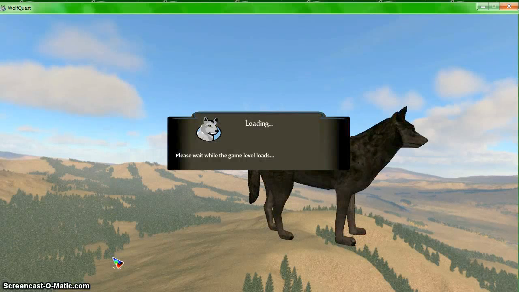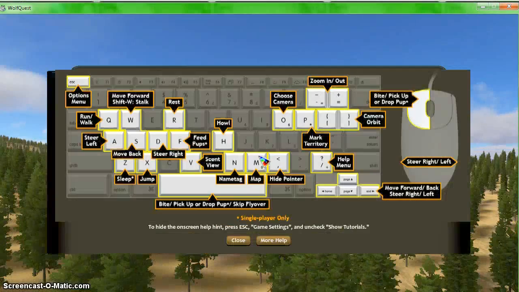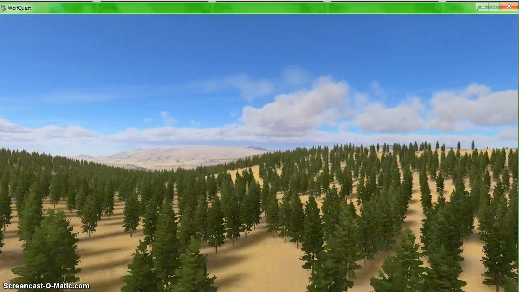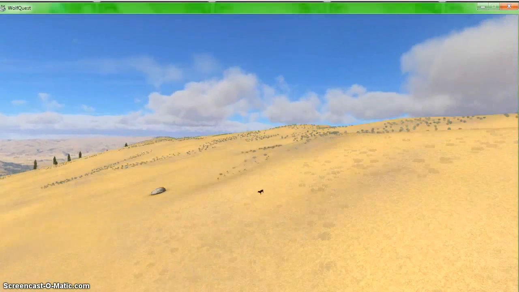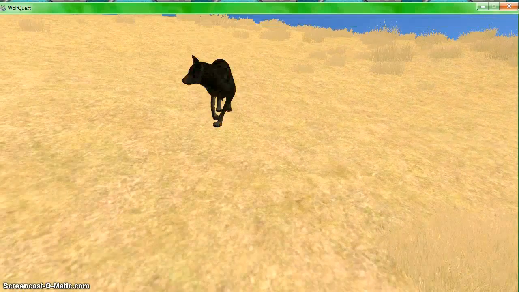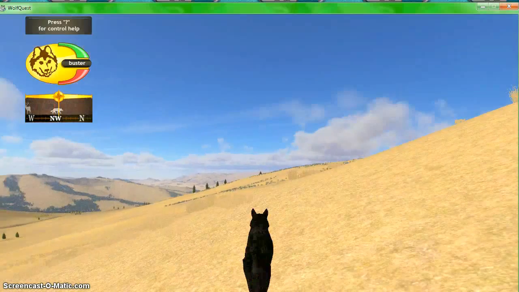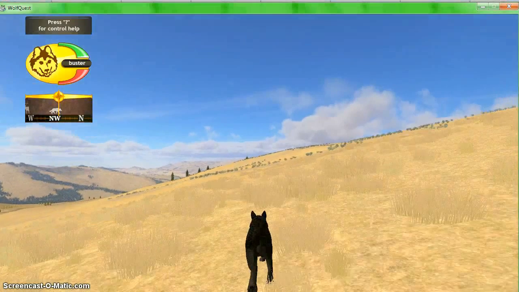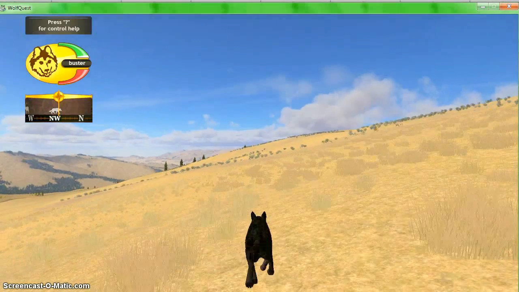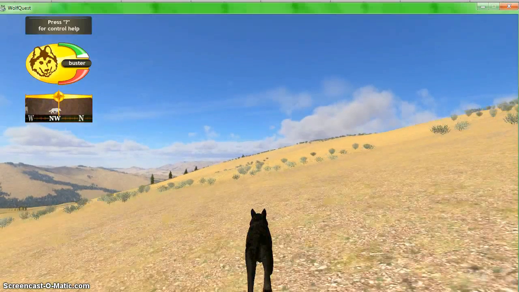As I sound awake, the camera makes me sound younger every time. So, quest for a mate. It's really simple. I'm going to show you one part of how to do it, and then I'm going to pause this video and start playing it again once I've gone through most of this stuff, and I can finally get my mate.